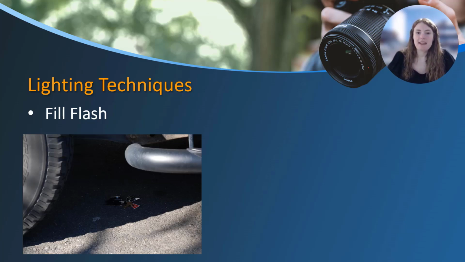The problem with the shadow below the object is something that photographers encounter a lot, particularly when photographing outdoor crime scenes. On a bright, sunny day, the sun can create really dark shadows below objects. As you can see from this image, the dark shadow of the sun is stopping the photograph from showing what is actually located underneath the car. If you were to use the camera flash like normal, it would add a lot of light to the tire and to the metal pipe that are already exposed to the sun. So that's going to result in an overexposure of those areas, and then you get a loss of detail there instead of in the dark areas.